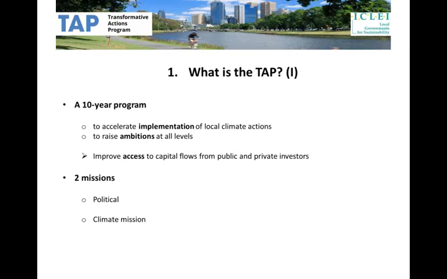On the political level, the aim of the TAP is to actively advocate for better and quicker access to larger amounts of climate finance for cities and regions. Why? Because it is in cities and regions where climate change can be tackled effectively. And also because, as we know, effective climate action at all levels has become urgent given the challenges linked to climate change and also increasing urbanization. So through the TAP, local governments and their networks will pursue and intensify their efforts to bridge the gap between negotiations and the implementation process by putting forward these proposals of transformative action.